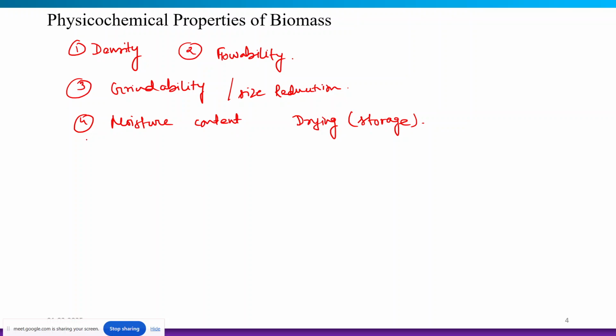Next point is another part of the proximate analysis, that is ash content. When we are putting those fuels into conversion or a heating process in a reactor, if the ash content is very high, that may be a potential risk of slagging and fouling issues when we are doing operations like combustion and gasification. Next is volatile.